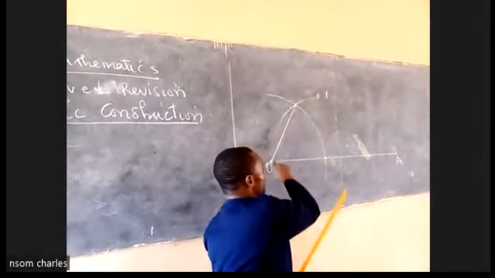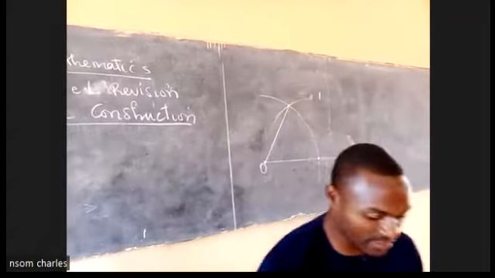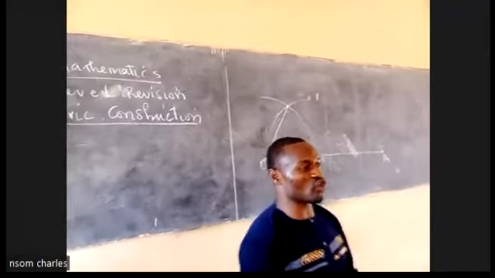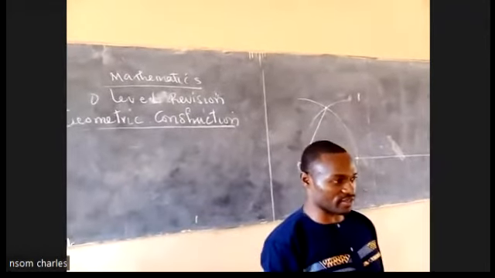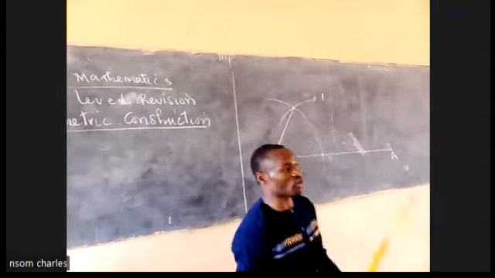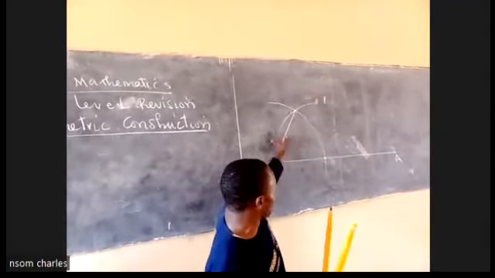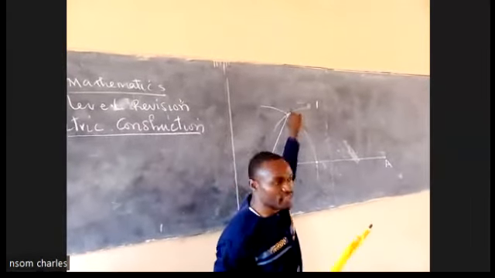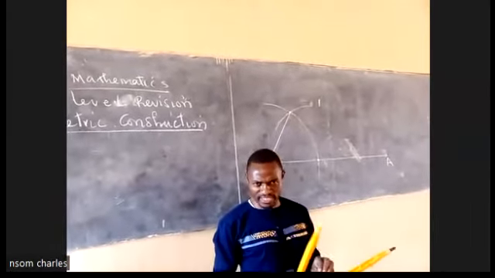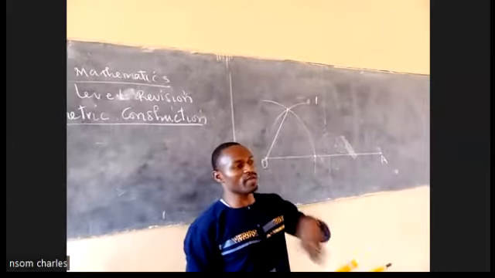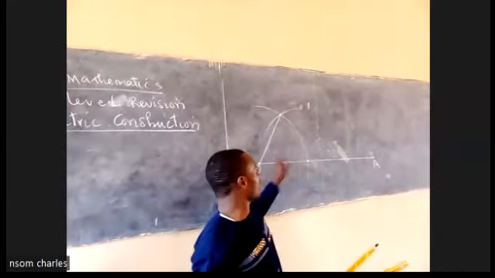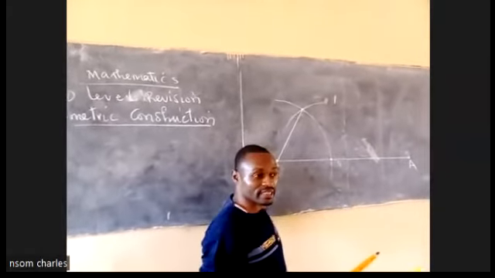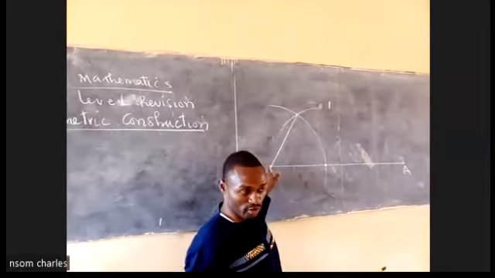This is not an angle of 30 degrees. This angle is 60 degrees. But now I need to construct an angle of 30 degrees. And we said to construct an angle of 30 degrees, I will bisect this angle, which means that this cannot be the point P. Are you getting that? Good. The point B will be obtained when I bisect this and have 30 degrees. On the line that will be 30 degrees at this point, right?